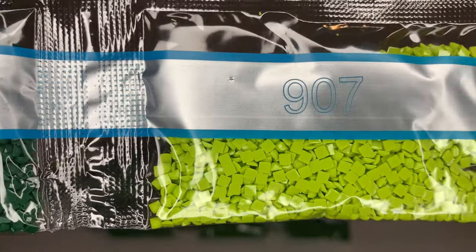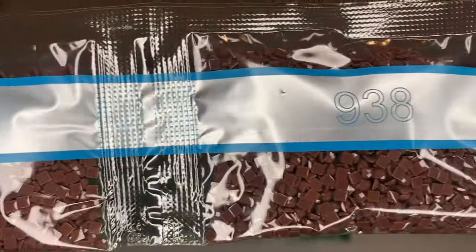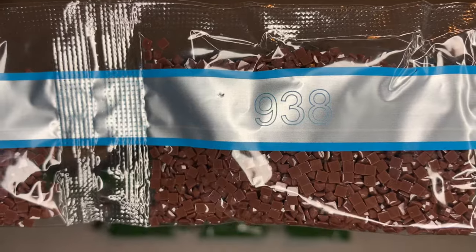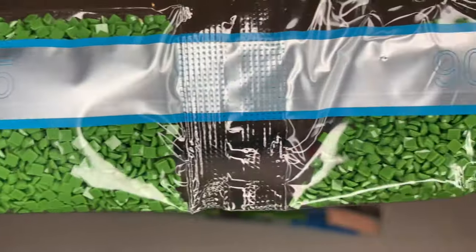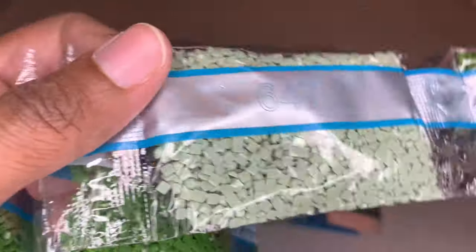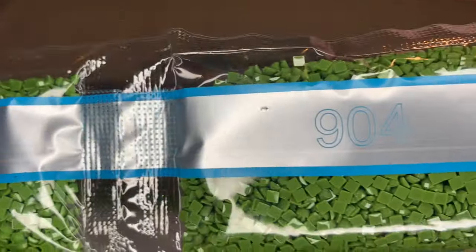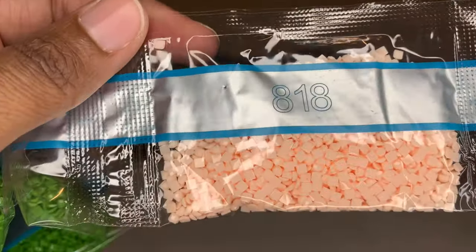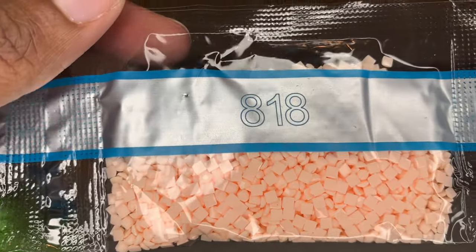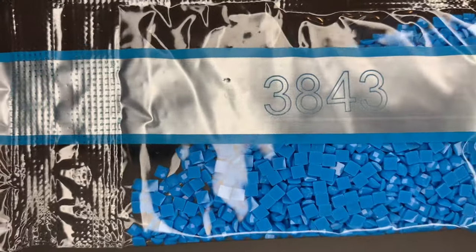Beautiful color, 907. We get three bags of 938. Three bags here of 905. Beautiful sage color. And then two bags of 904. Three bags of 906. Pretty pink here. Peachy pink, 818. That's pretty. And then y'all, I love this color. 3843. Oh my goodness.